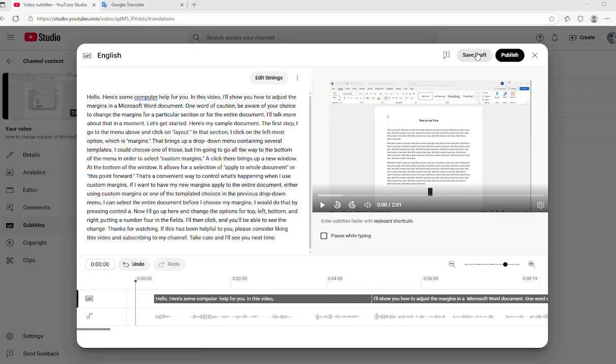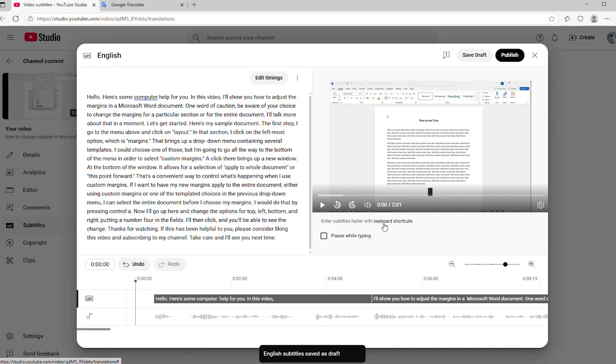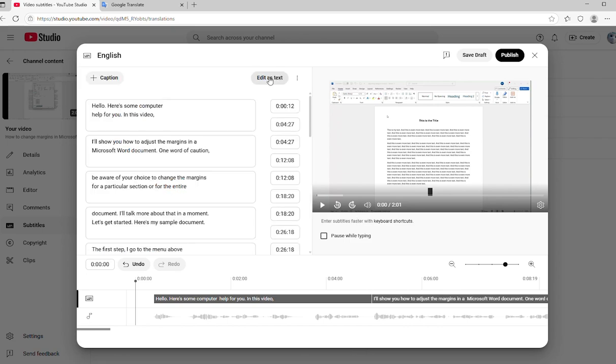First I go to Save Draft in the top right corner. I usually hit that button often while I'm editing. Next, I click on the Edit Timings button in the top middle. That action shows me the words that will appear on the screen, and it spaces them out according to time. Next, I often click on the Play button over to the right, and I watch the entire video to make sure that the words are properly synced to my audio. If it's good to go, I click Save Draft again, and then Publish.